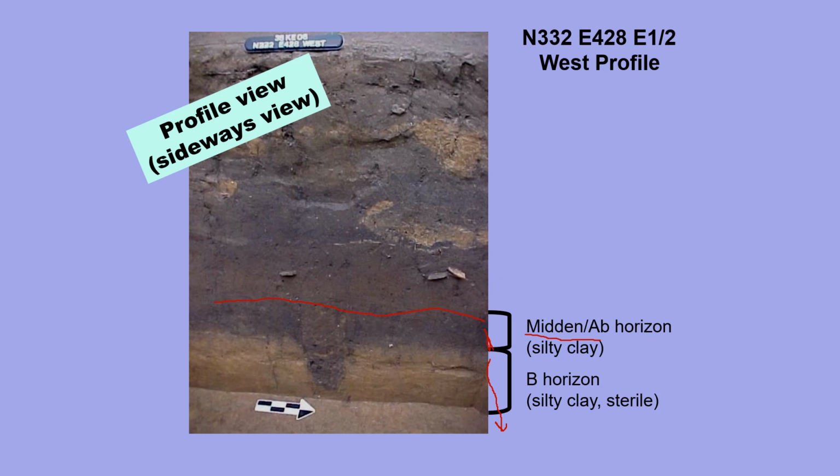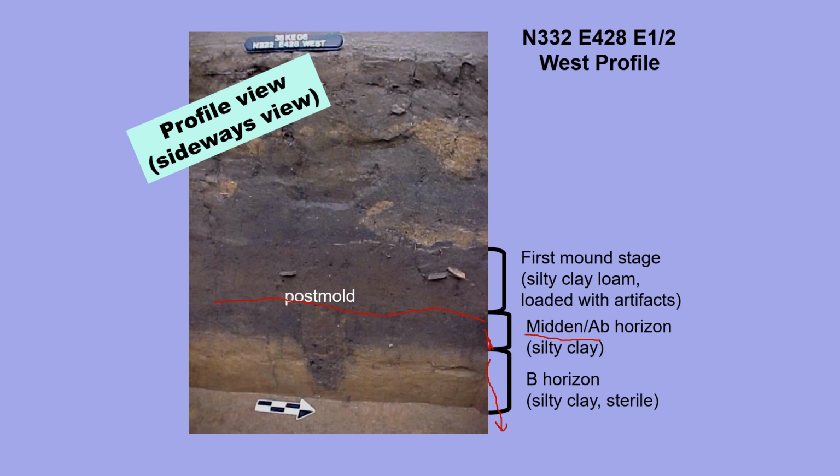Then at some point they decided to build a mound here, and they began with a very small stage of dirt that they collected from elsewhere on the site. We can tell that because it's full of artifacts, and yet it has a very different texture than the dirt immediately below it. They had several structures associated with this mound stage, and this profile happens to cross-cut one of the post molds. That is a place where a wooden post used to be in the ground. When the post rotted, the dirt from above fell down into the hole.